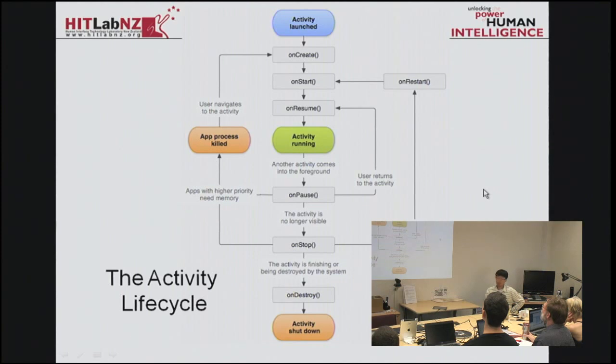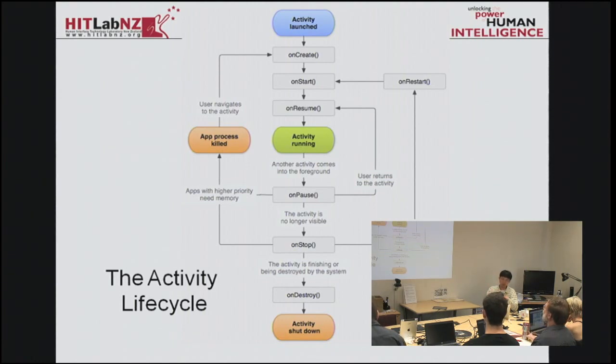And for a single activity, this diagram shows the life cycle of an activity, from when the activity is created, shown on the screen, and used by the user, and then goes off the screen because maybe another activity came up.